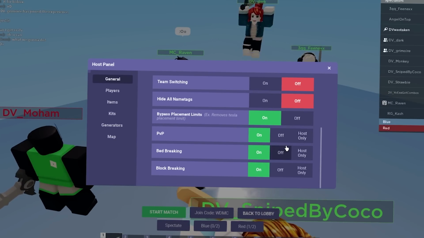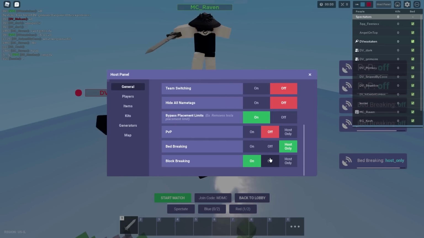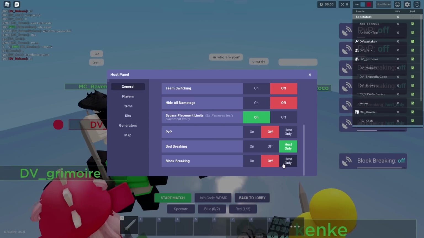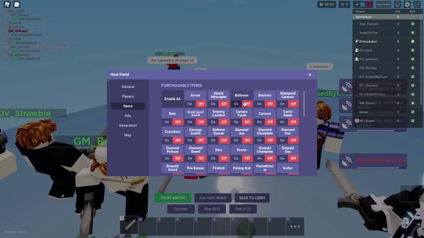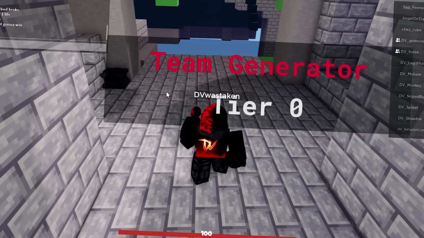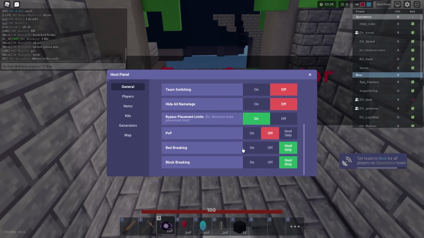All right. So we're going to go and turn off PvP here. We're going to turn off bed breaking, host only. I'm going to break theirs. And then block breaking, we're going to turn off, host only. We got to turn off all generators, all kits, all items. They don't get anything. Here's how we do it. So there is actually a command. If I want to move all spectators to a particular team, I can. So what we're going to do is set all team members from spectator to blue. We're also turning on PvP so they can die.